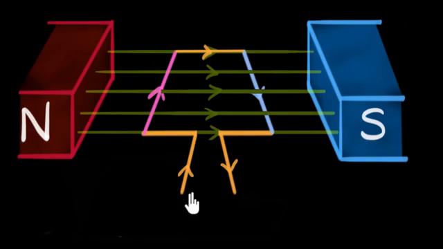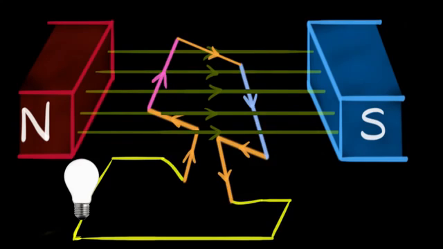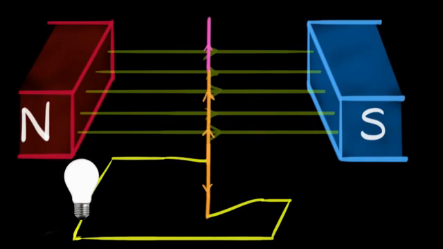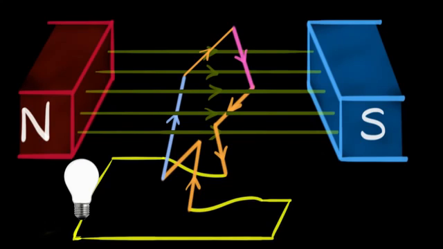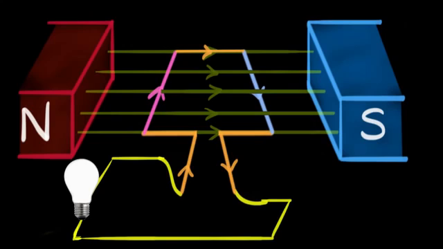Now, the next question we might have is how do we connect this coil to an external circuit, like say to a bulb? Well, we could connect it directly, right? Well, let's see what happens if we connect the circuit directly. Current will flow, no problem. But as the coil starts rotating, notice the wires start twisting and tangling and turning and whatnot. So that's going to be a problem. So to avoid that, we will not connect the wires directly. Instead, we will use an arrangement involving brushes and slip rings.